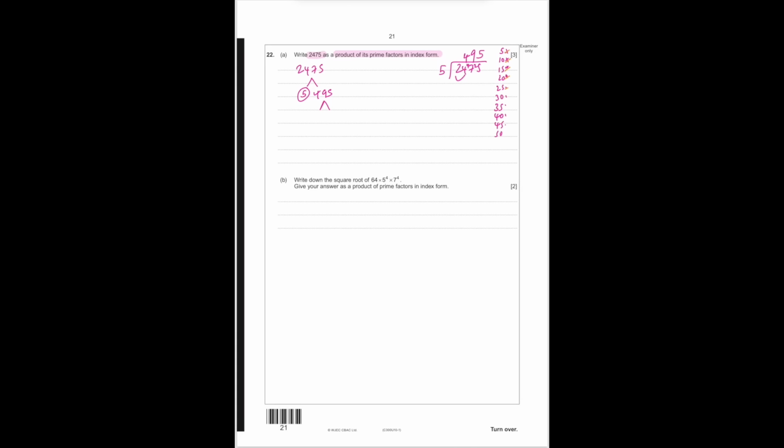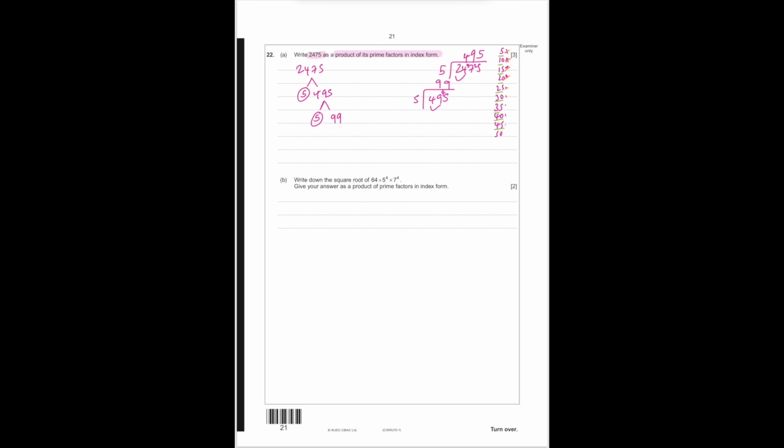Now I need to continue this branch, so two numbers that multiply to give me 495. Again, handily, it ends in 5, so I can divide by 5. So 495 divided by 5. So we're doing 5's into 49. 1, 2, 3, 4, 5, 6, 7, 8, 9, with a remainder of 4. And then 5's into 45, we've just counted that as 9, so that would be 99.